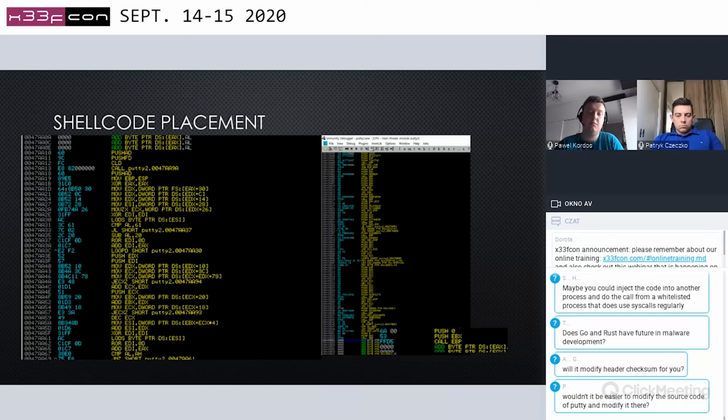Because call EBP is 2 bytes long, we need to use 2 no operations. Inside of it, there's another place we need to change to NOP. It's DEC INC, which is a feature that, once the shellcode is running, waits for user input. We don't want to wait for user input, so we need to change this DEC INC to NOPs.